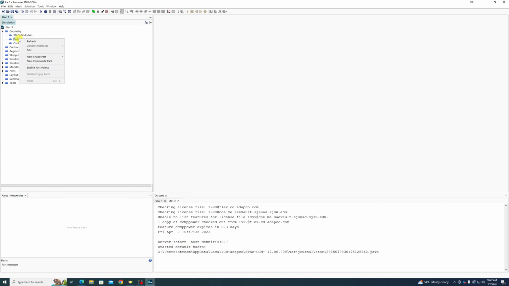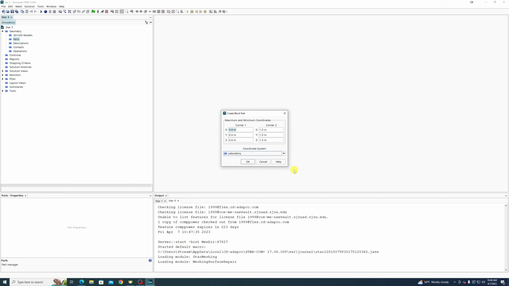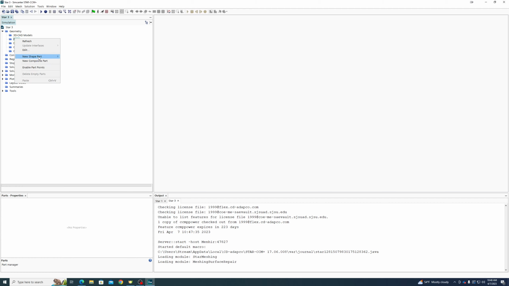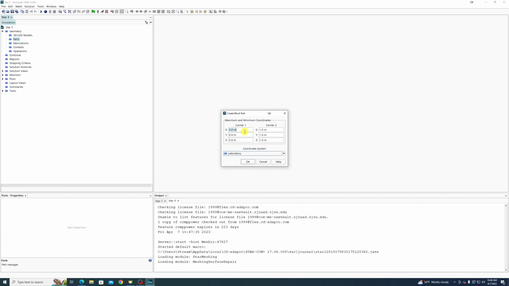So, the geometry of this isn't going to be anything I planned out in advance, but it will be a simple geometry that you can validate. So, we're going to need a few different parts here. We're going to start with a block. This is going to be a two-dimensional supersonic simulation.